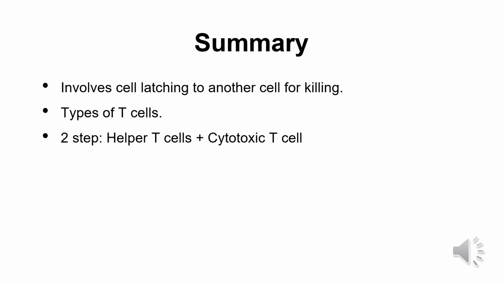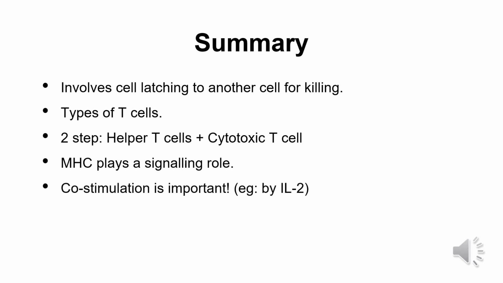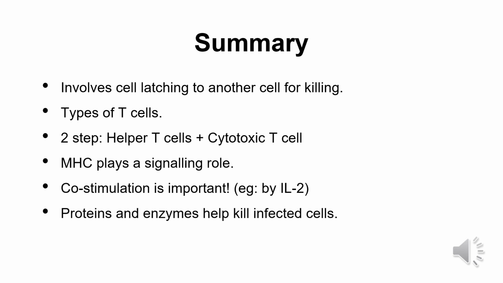Hopefully, through this presentation, you also realize that MHC molecules play an important role in this pathway, and different MHC complexes may stimulate different cells. We also emphasize the concept of co-stimulation, which is something quite new to us and is quite a unique feature of the immune system. Lastly, we also took a look at the different enzymes and proteins used by T cells for killing, such as perforin, granzyme, lymphotoxin, and so on.